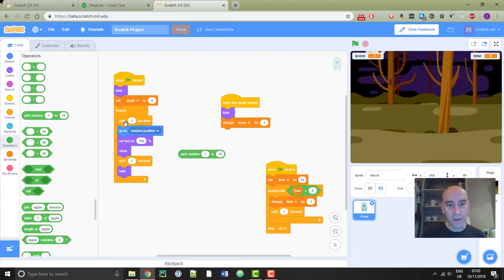Yes, I was going to say, notice the rounded shape of these. They tend to have either a rounded shape or a jaggy edge. That kind of helps you determine what can go where, whether you couldn't have another operator in there. So let's set the size to a random, I think a 30 to 80%. I'll try that.